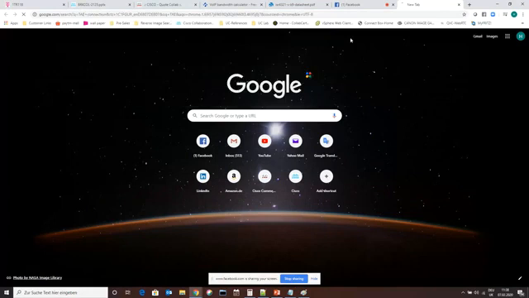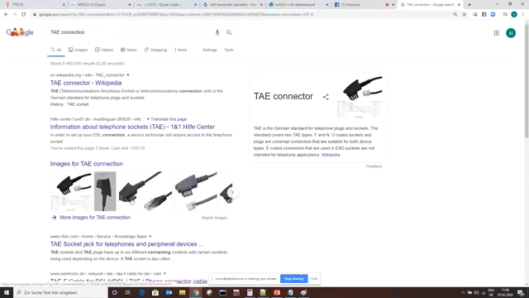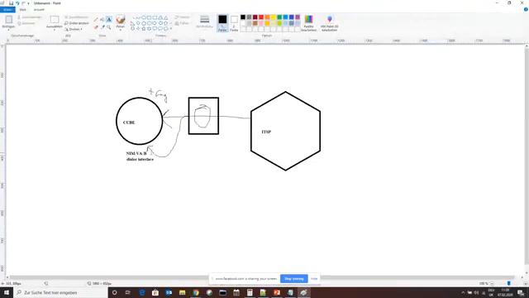So it's a TAE connection. It was something like this, you know. So this you cannot directly plug into the router, right? So what you need to do is have again an adapter that can convert this TAE connector to the RJ45 line, and then this RJ45 can be plugged into the dialer interface. So this is how you connect the physical line.